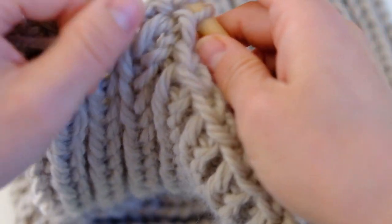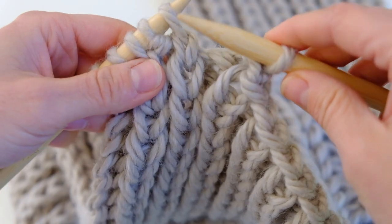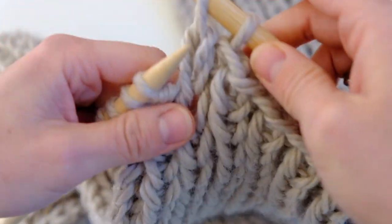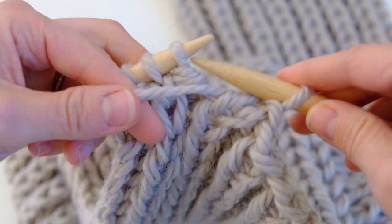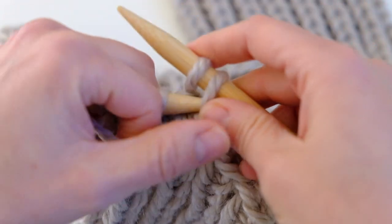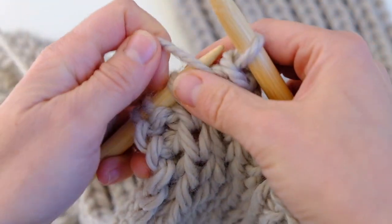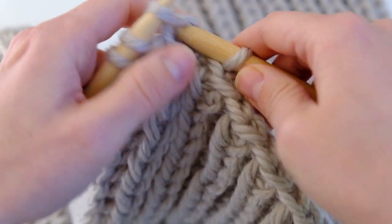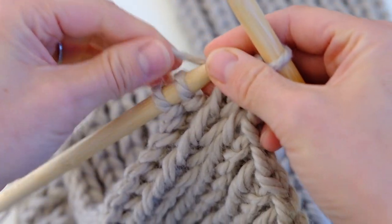the ends here. So make sure you have your tapestry needle handy, and a pair of scissors, which I'm looking up and I don't see any. So I'm gonna have to pause here and grab my scissors and my tapestry needle.